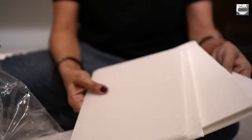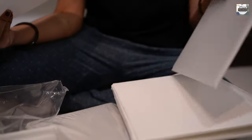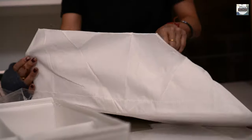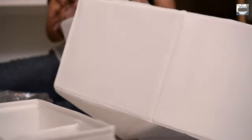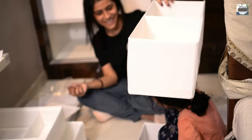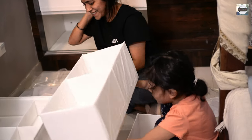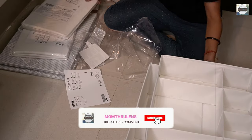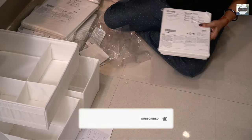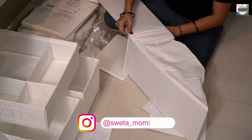My wardrobe recently has started showing minor seepage problems, so investing in a natural organizer was not an option for me. That's the reason why I went for cloth organizers. IKEA has a wide range of organizers to take care of your chaotic things. Make sure you invest in the right one — whether it's jewelry, bathroom organizers, or toys, they have solutions for everything. I was waiting for them to deliver in Bangalore, and the day I knew my first order was placed with these beauties.